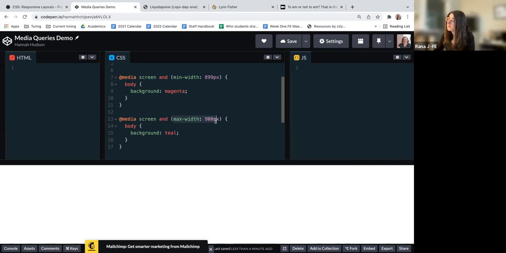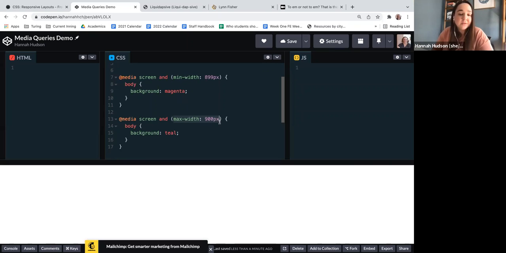You can look up how to say I want to apply these styles only between 700 and 900 pixels, right? I can do something like that where I'll specify min width here and max width over there. I don't think you'll see it quite as commonly because, as you said, it's a little verbose, but you can get a little more complex with your logic in your media queries if you'd like to. Yeah.